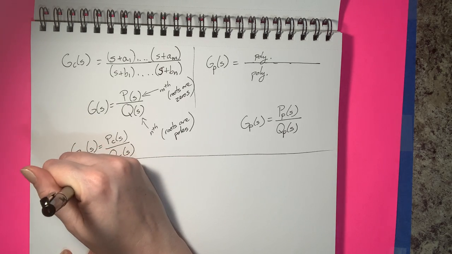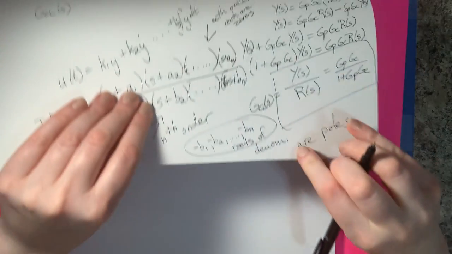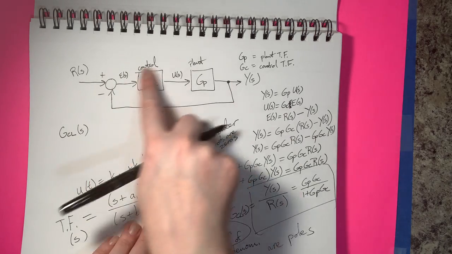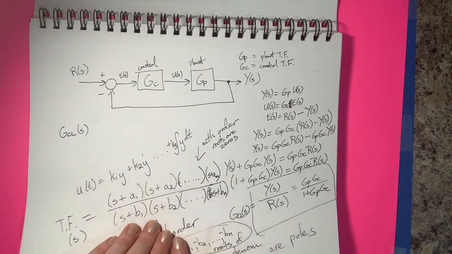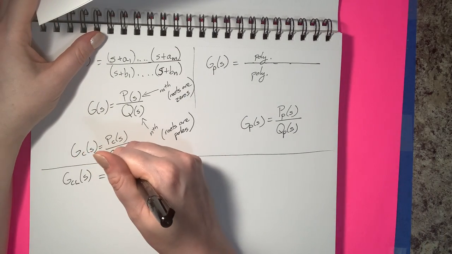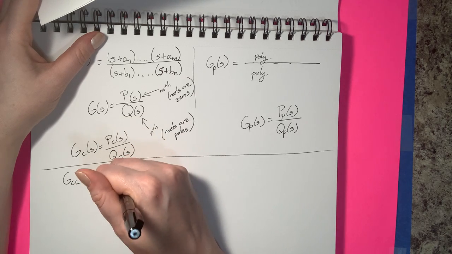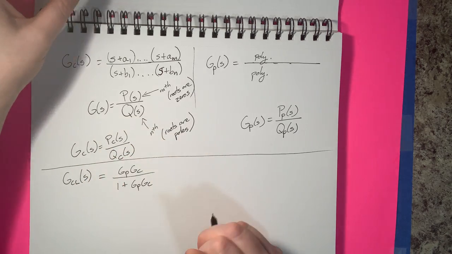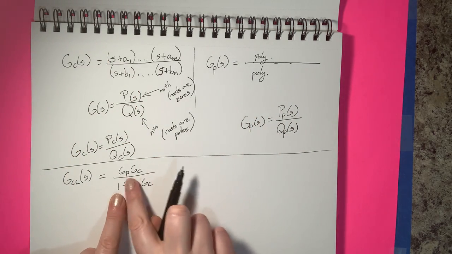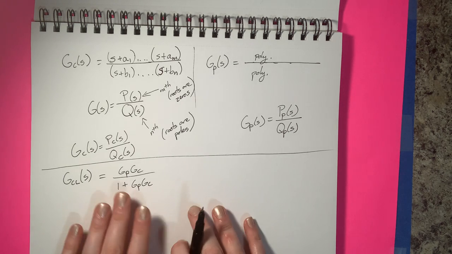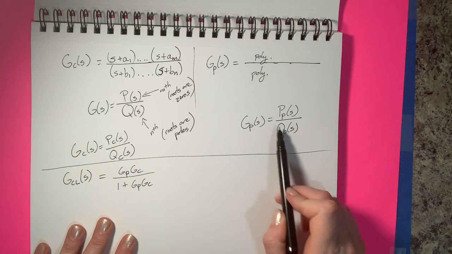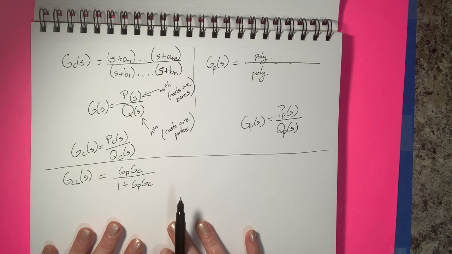So we know that GCL of S, I'm just referring back to this GCL of S that is the transfer function representing this whole standard configuration, okay? Now when I write this, you're going to write this several times, okay? Try to preserve, and in general, with all of these block transfer functions and everything, try to preserve the order, okay? Think of them as possibly being matrices, okay? What we're going to do here is plug in this, and then we're going to get our characteristic equation, okay?